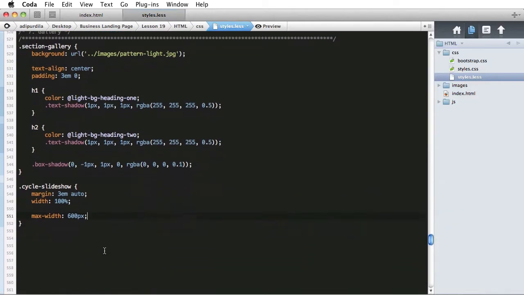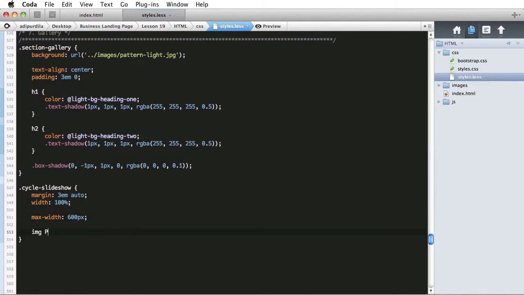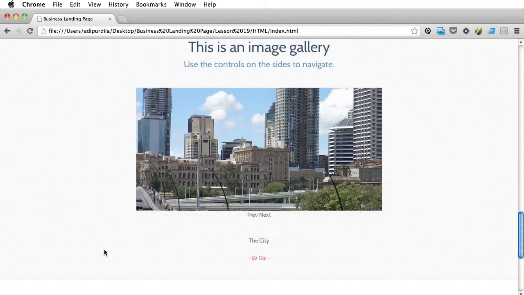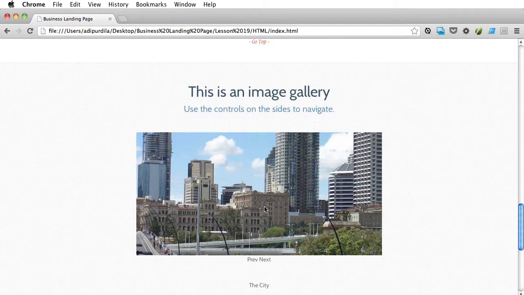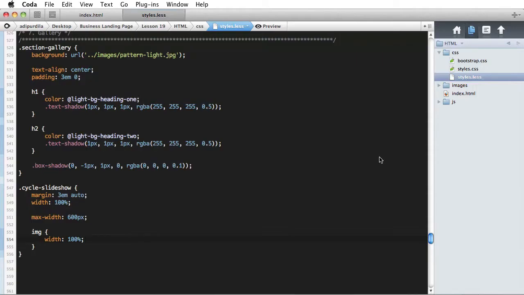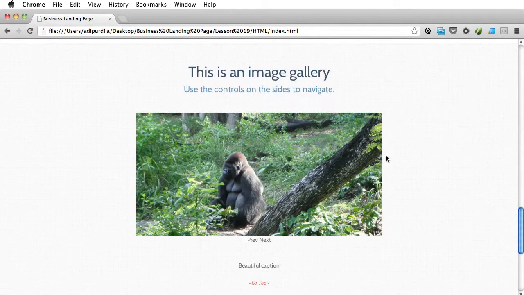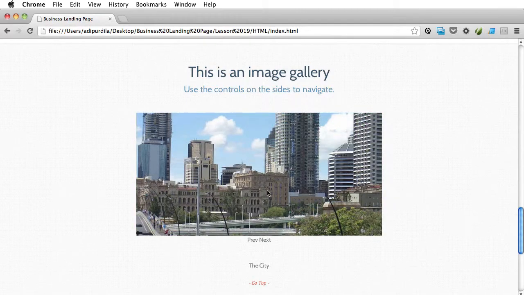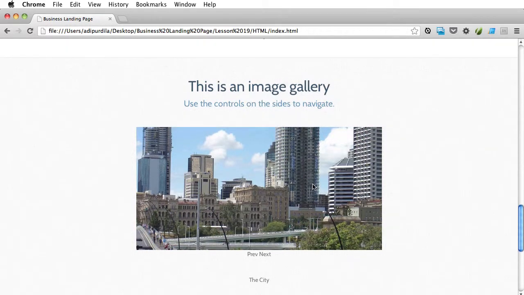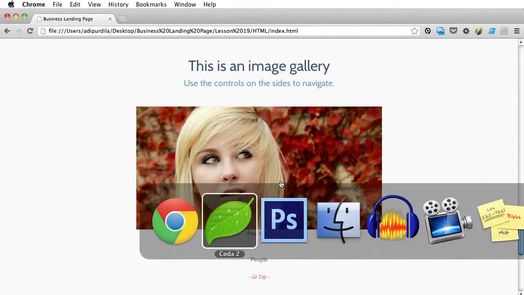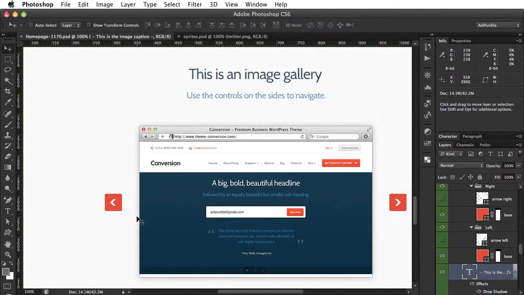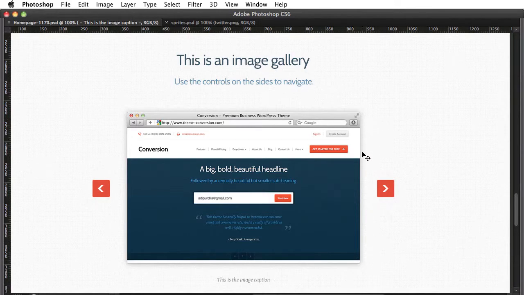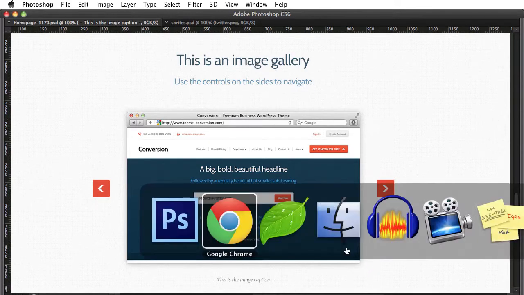So let's go ahead and target those images. Oops, and we'll say width 100%. Okay, and they will resize to the width of the container. Let's also specify the height. So auto, it's gonna be proportional to the width. And since we're working on the image, let's go ahead and add that shadow. If you can see, there's a shadow behind the image.